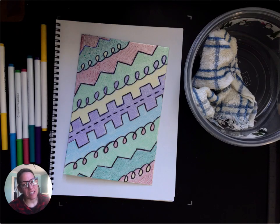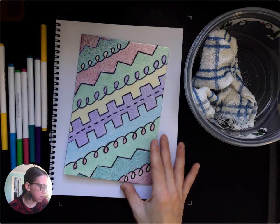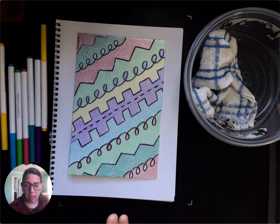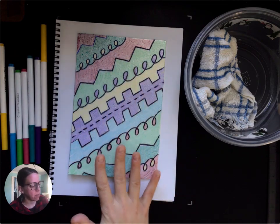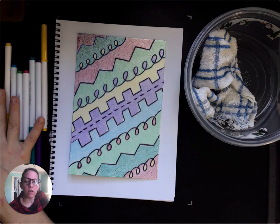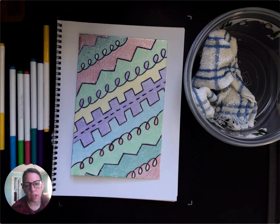All right, guys, this is kind of the fun part. So we went ahead and we finished coloring our printmaking, and I let it sit for a little while. Hopefully you put it in a safe place too, and there's not fingerprints all over. But if there is a little smudge, grab those markers that you used yesterday. I left mine out so I knew what colors I had, and go ahead and touch up any areas that you need to.